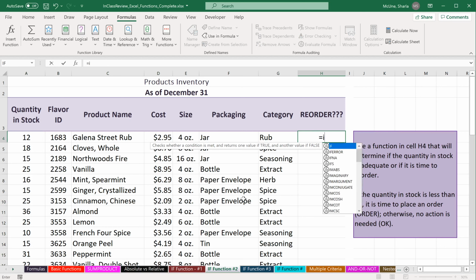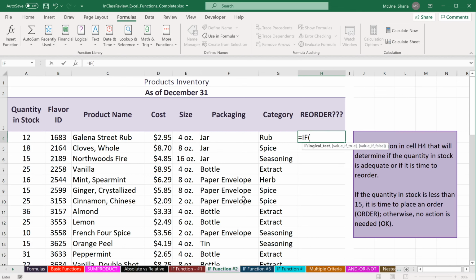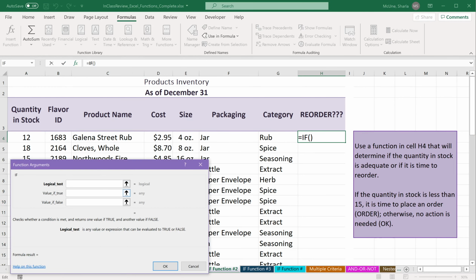This time I'm just going to type if. Now, if you're typing a function, when you get to this point, you can either open a parenthesis, or you can just hit the tab button, and the tab will automatically put that parenthesis in. Now, it does not automatically open our dialog box. If I want to automatically open my dialog box, I can come right up here. Because I already have my function identified, I hit FX, and it opens my dialog box for me. What am I looking for?